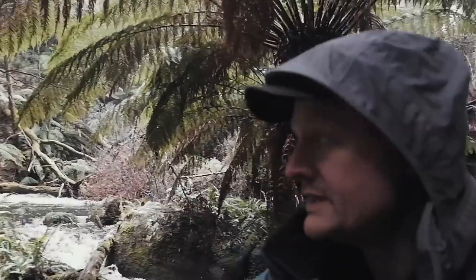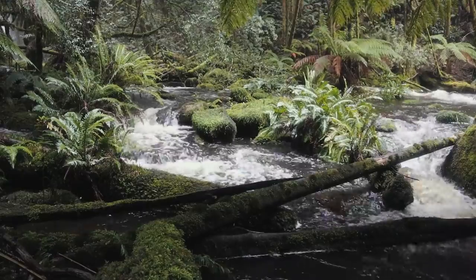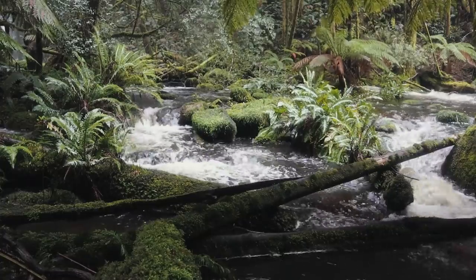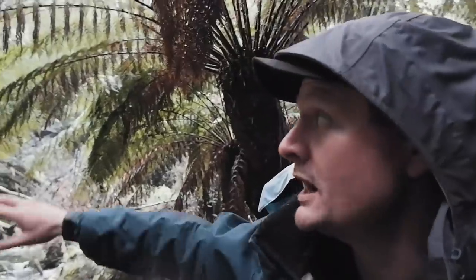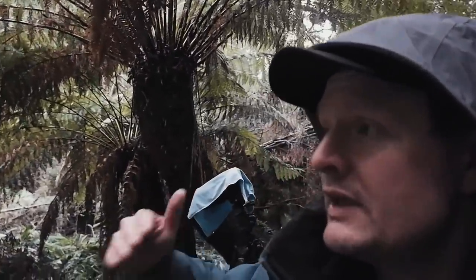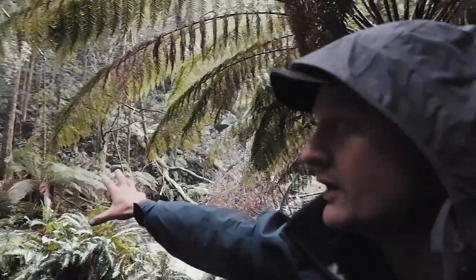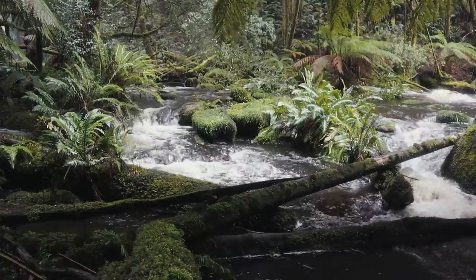And the water that is coming from both of those are crossing through down to the right hand side of the image, and again creating a nice leading line. At the top of the image I'm using these fronds just to frame the image, and of course in the distance I've got this amazing rainforest that we've walked through to get up to the falls itself.